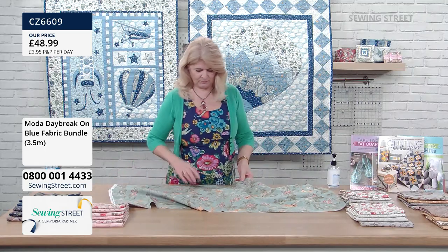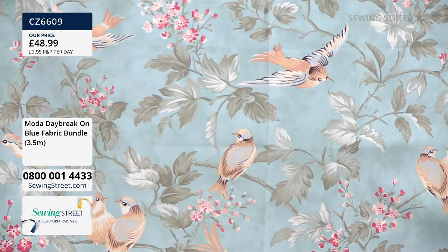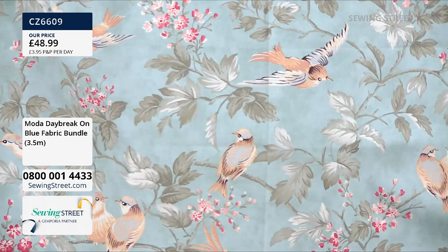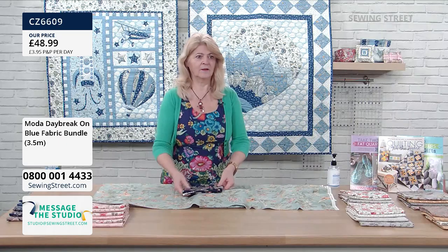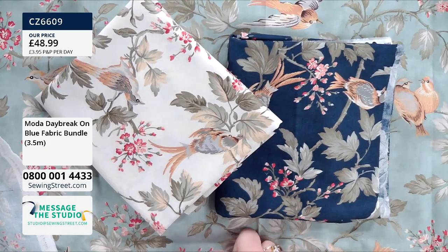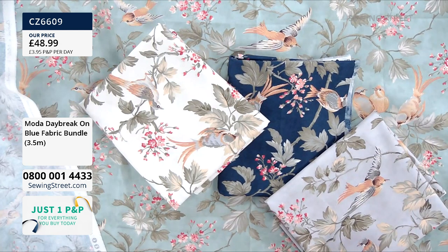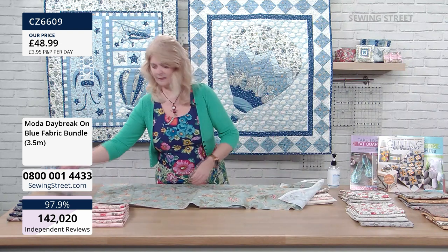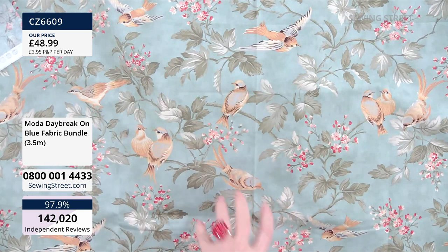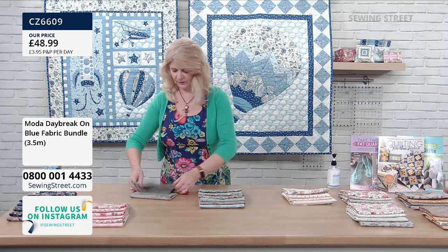This is the blue colour. This design is in three other colourways. Here are the other colourways — you can buy them individually. This is really sweet. It's really lovely and could be quite a feature of a quilt, just as a sort of centrepiece. So that's one piece from this first bundle. We've got three of these larger bundles, and you've got all of these — they're all beautifully put together.